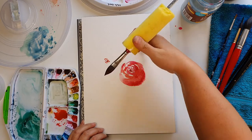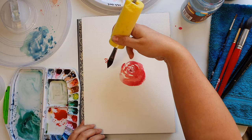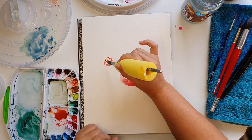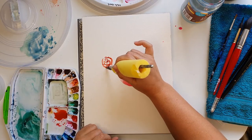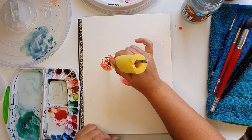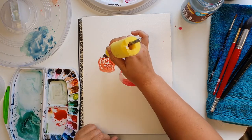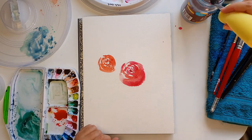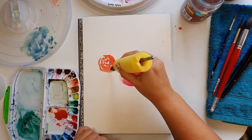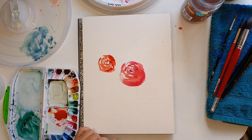If you have a hand tremor like I do and you struggle, I often use my pinky and balance my hand either upright or flat — just be careful of your paper. If you really need it, you can get some more paper to protect it. I'm just doing a little one here; it was a bit too far away and I was reaching, which wasn't comfortable, so I'm just going to drop some colors in and move on.